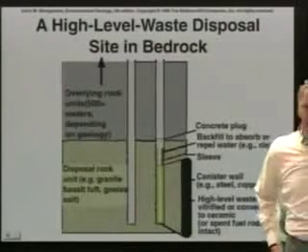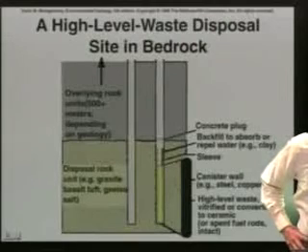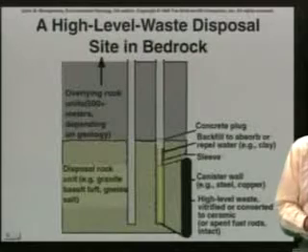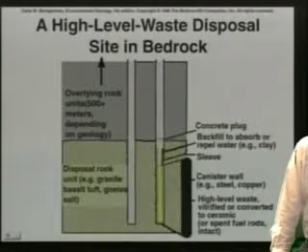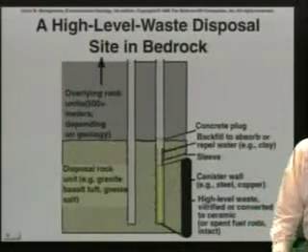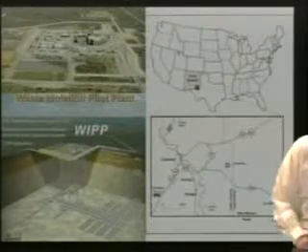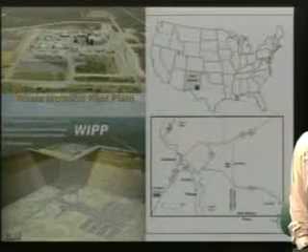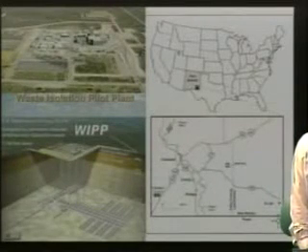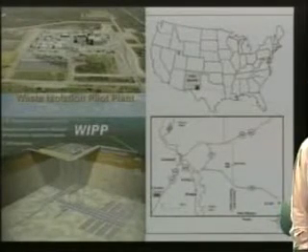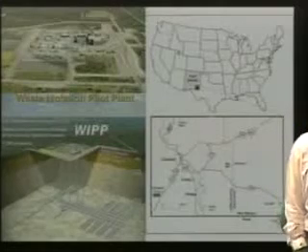One thought at one time was to put it into the big salt domes down the Gulf Coast states of Mississippi, Louisiana, and Texas. And there may be some in there, but the salt is kind of a mobile thing, and even though it's impermeable to water, they're not going to look at that. I'll show you the main site we're talking about in just a bit. One of the test plants they set up, kind of an experimental plant, is this one, WIPP. W-I-P-P. WIPP is an acronym for Waste Isolation Pilot Plant down in southeastern New Mexico.